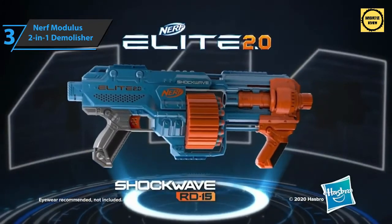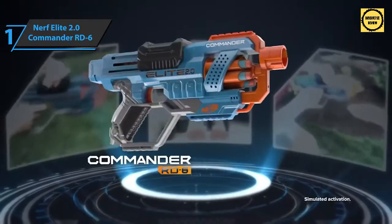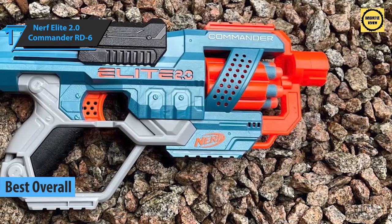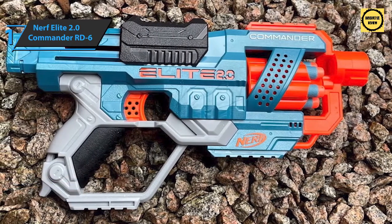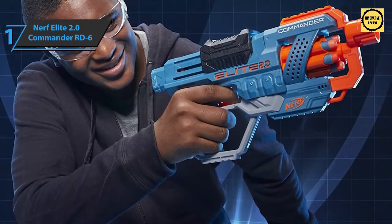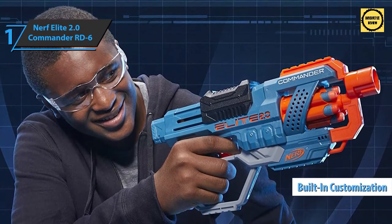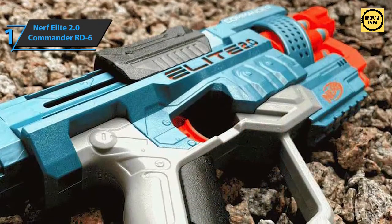This is a quality product and all we can do is recommend it. After all the carefully summarized analysis, opinions, and reviews, we can freely say that the Nerf Elite 2.0 Commander RD-6 is the best overall Nerf gun on the market in 2021. Thanks to its top-level quality, good value for money, and great performance, this blaster delivers on all fronts. It can be upgraded with an additional barrel and shoulder rest, giving you an advantage over rivals on the field.